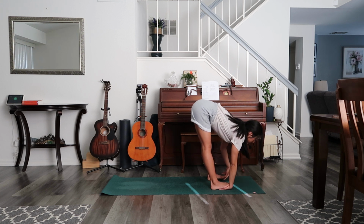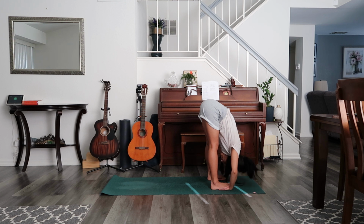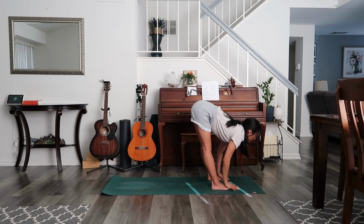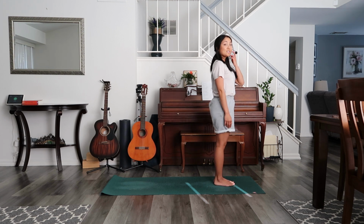Parahastasana, hands to feet pose. Slide your hands underneath your feet. Inhale, halfway lift the spine. Exhale, fold. 1, 2, 3. Inhale, halfway lift. Stay for the exhale. And then inhale, rise up to stand. Samastitihi. Step or hop your feet to touch.